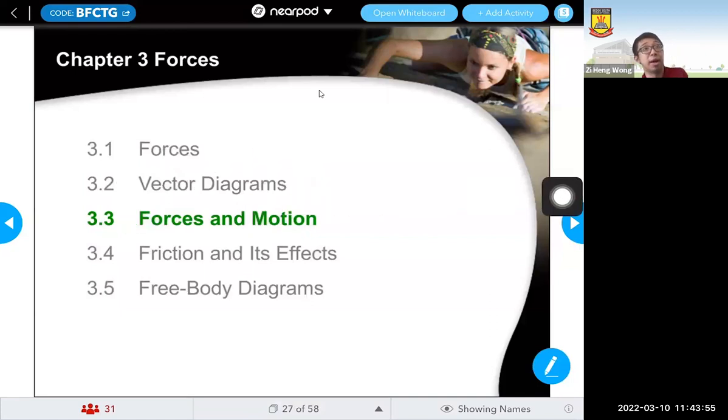So, okay, vector diagrams, basically what is a vector diagram? It is if I have two forces acting on an object and I want to find the resultant force. Just now, all those were quite easy, right? Because they are parallel. I can just take one force minus the other, or one force plus the other, and find the resultant force. So what if the two forces acting on an object are not parallel? How can we find the resultant force? We will use a vector diagram where we draw a diagram to scale, and using the diagram, you can find out what the resultant force is.